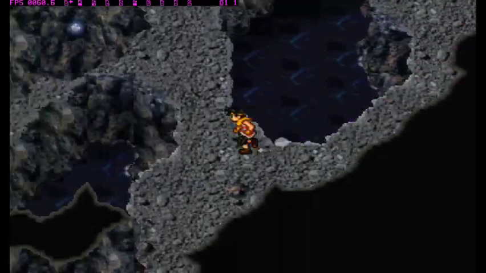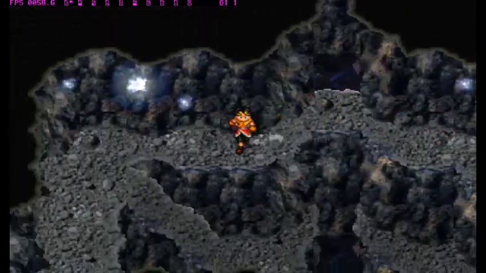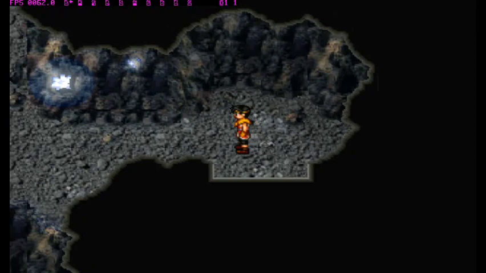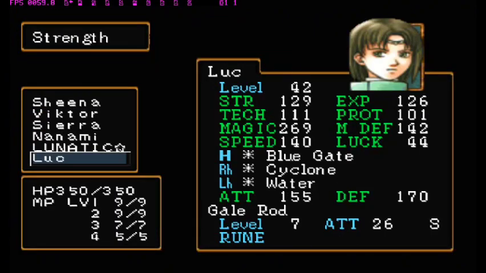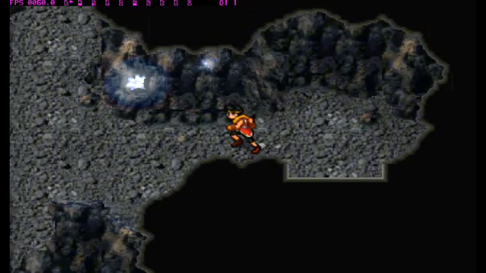Magic event. That is what I like to hear. Stone magic event. Nothing down there. Just like that. What is Sierra using? Circlet and... what is the stuff? Luck 60, well, protection only 85 and magic defense 122. A little bit high.